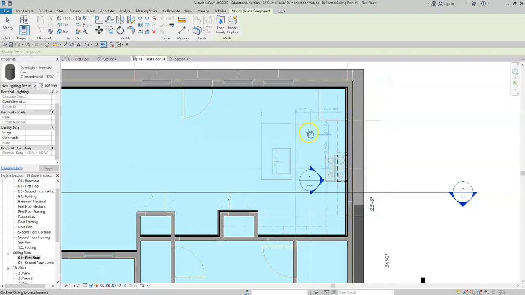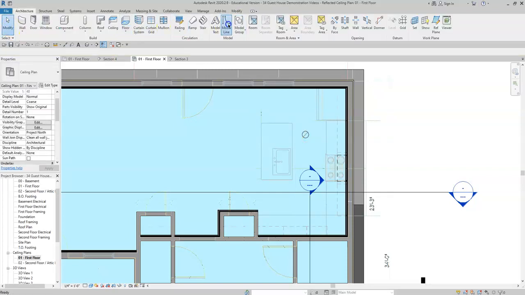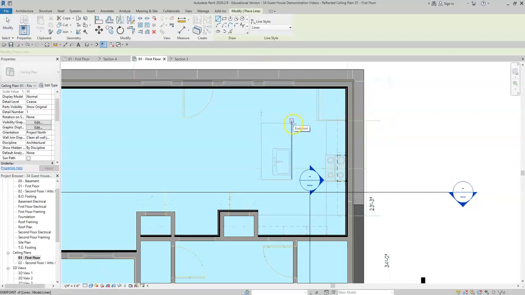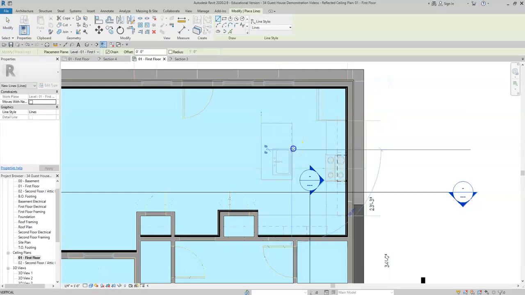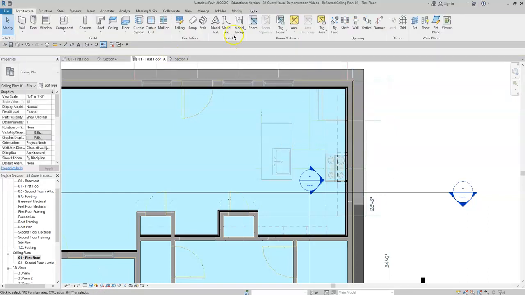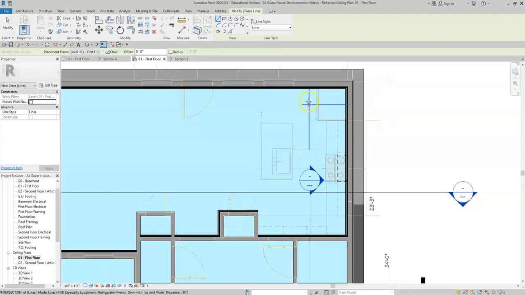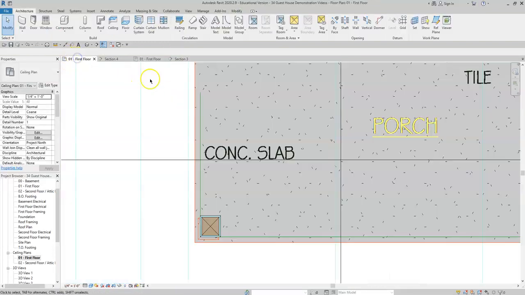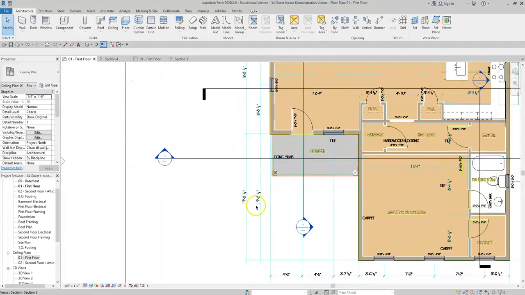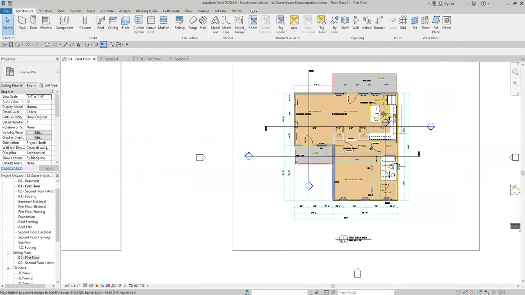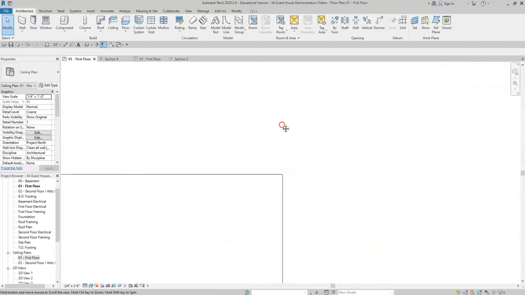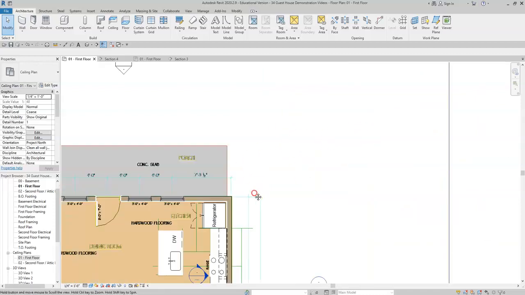So what you can do is before you place the light, you click on Modify, and we'll go to Model Lines, and you can find, like for example, the center of this aisle, and you could place a series of lights along this line. The trick is with the model lines is they do appear on the first floor plan. So you'll need your first floor plan available so that you can edit these lines if need be.